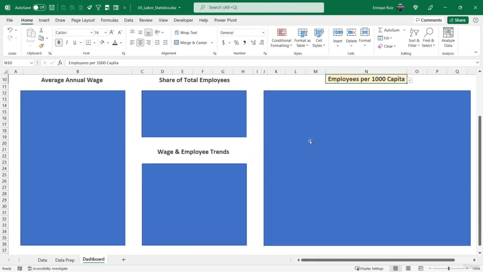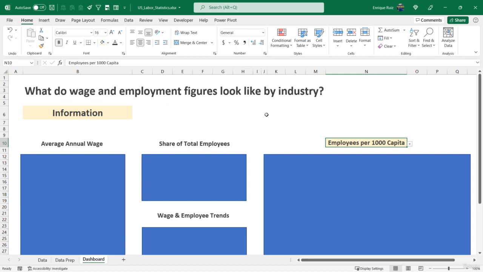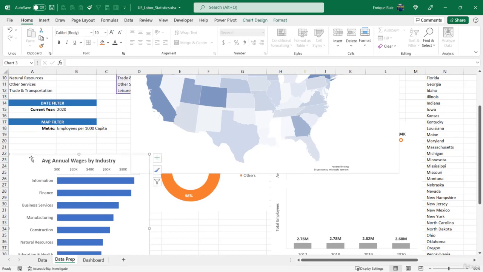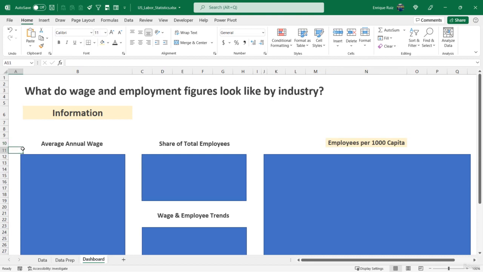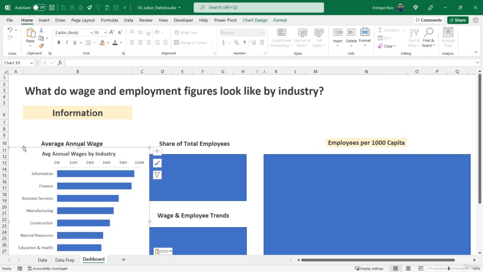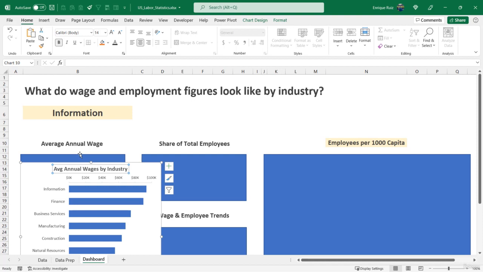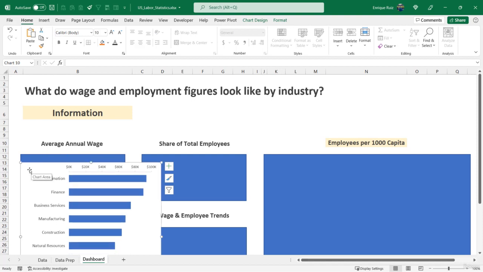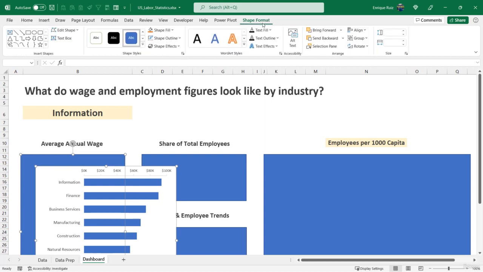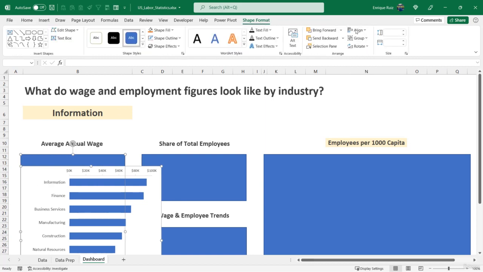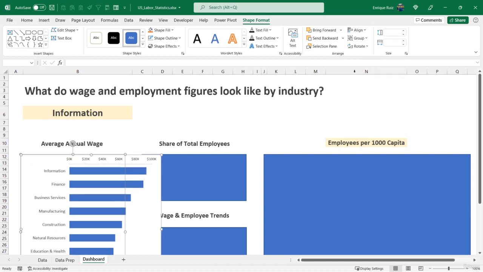And now I think we're ready to actually bring our visuals in. So let's do this one by one. Grab the bar chart, select, press Ctrl X to cut, and bring it in here with Ctrl V. Just get rid of the title since we have that covered. And this is where the alignment tools really come in handy. I'm going to select this and then press Shift and select my shape underneath as well. And if we go to Shape Format, we can align it to the left and align it to the top.